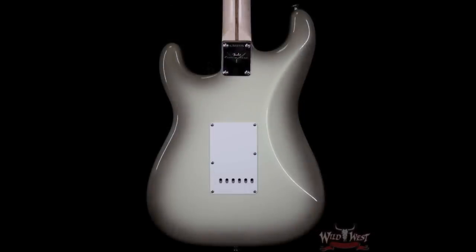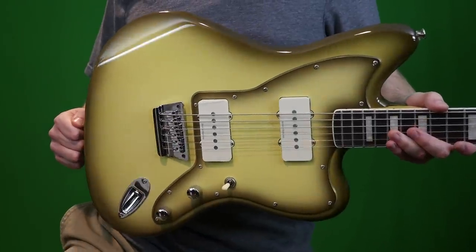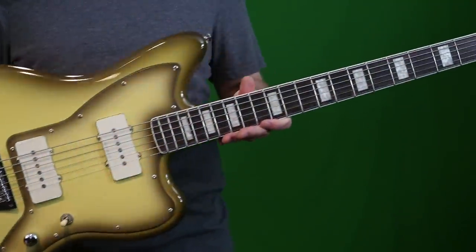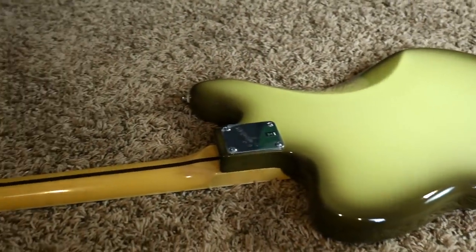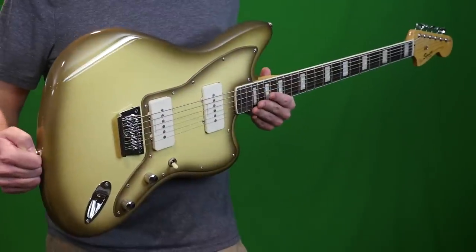So imagine my surprise, since I have baritones saved on my Reverb account, that I saw this show up and it's like, oh, they did Antigua, you know, in a very attractive manner on a new guitar that's not all that expensive, and it's a baritone? It was just such a beautiful match made in heaven for me. This was on my hunt list for a good 6 months before I finally just broke down and bought this one. The Squier Vintage Modified Baritone.